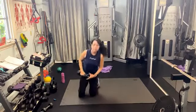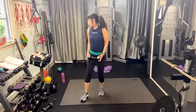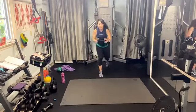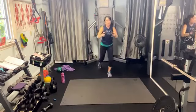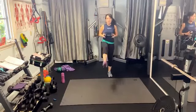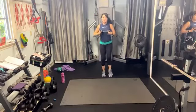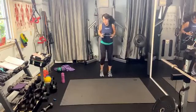Okay, here we go. Lunge back. Back. Back. And again, right here. Keep it right here if you want. Shoulders down.